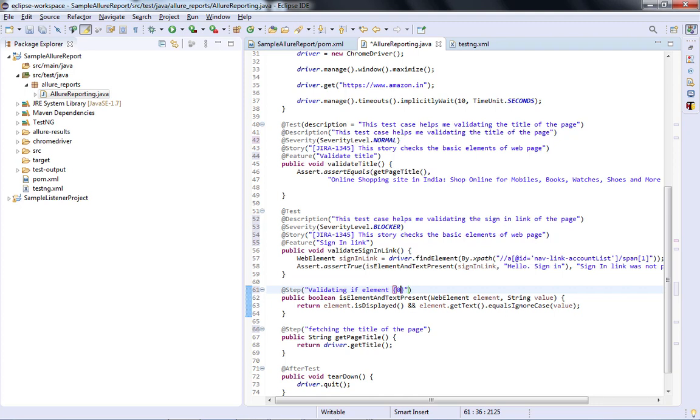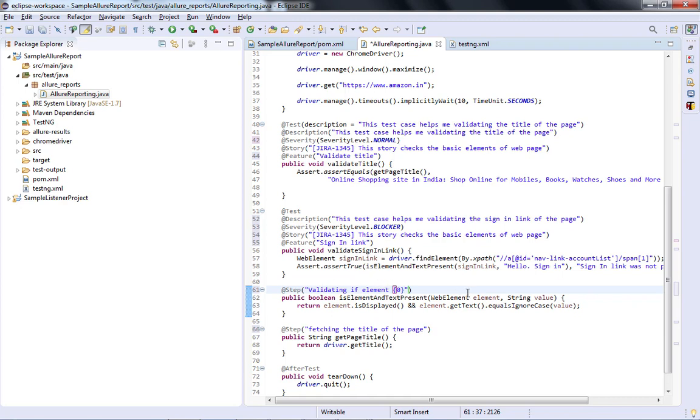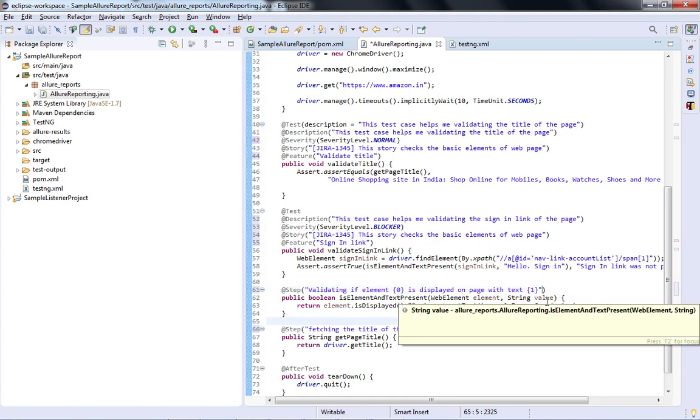So 0 under curly braces indicates your 0th parameter to the given function. So what is it going to do, validate if element, this particular element is displayed on page with text. Now I want to print its second parameter, so I can pass 1 here. So 1 will indicate its second parameter, right?